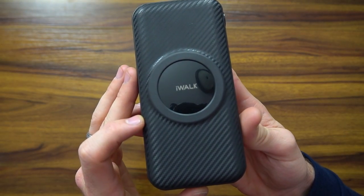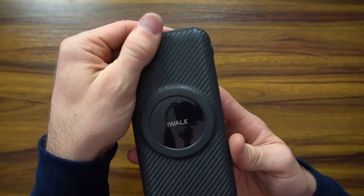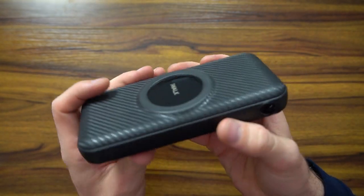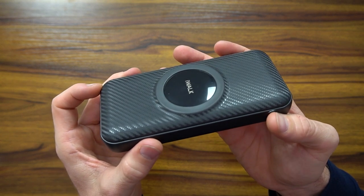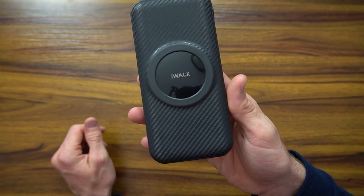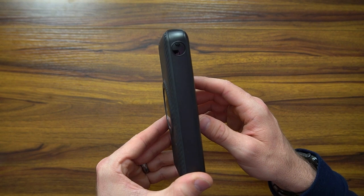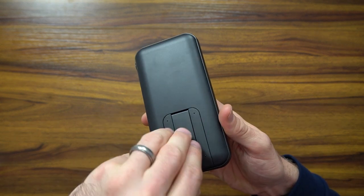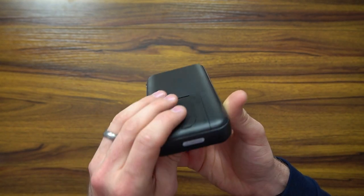Here's a close-up shot of the device itself. You can tell that it's got this matte black feel, and it is a little bit rough in order to grip it. You can see that the MagSafe portion does protrude, which, when we go into the testing part of this, might prove to be an issue because it's not going to lay flat. On the side here is your button where you're going to be turning it on. On the back is obviously the stand, where you're going to be popping this off, and it's going to be upright facing and whatnot. We'll go over that as well.